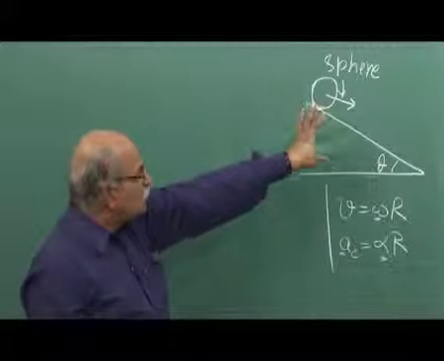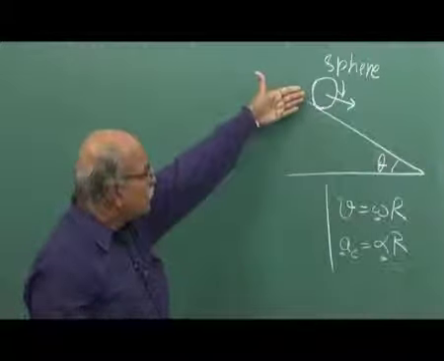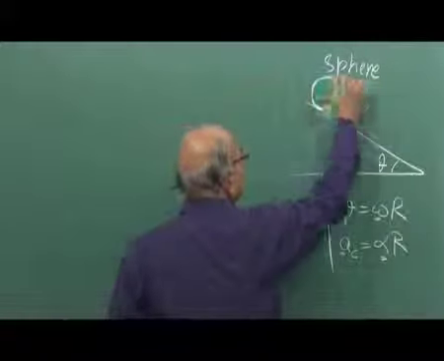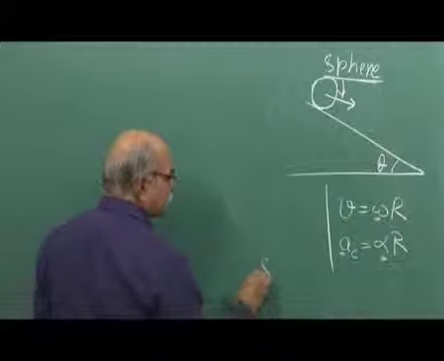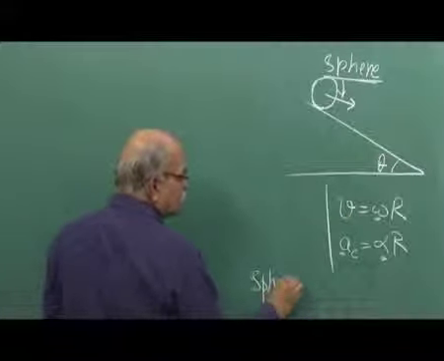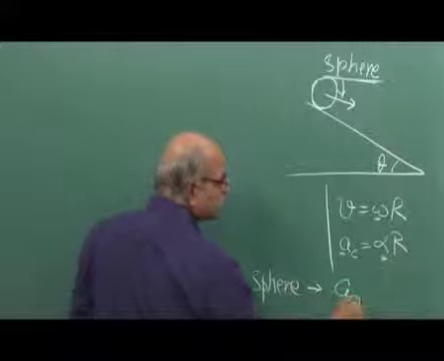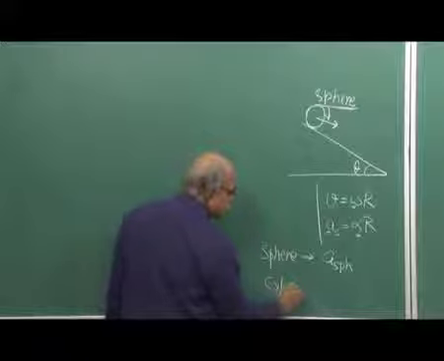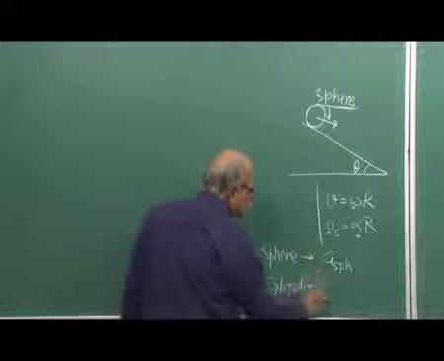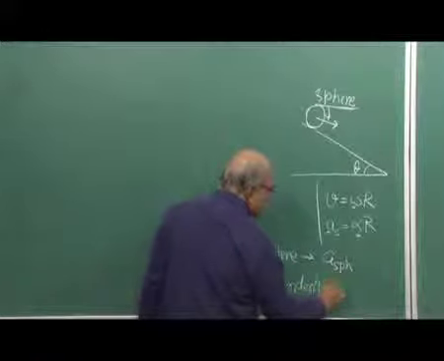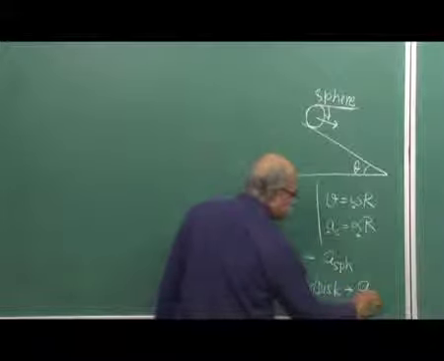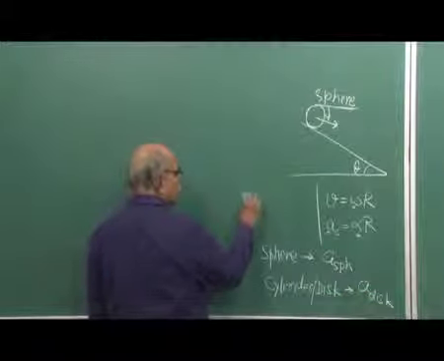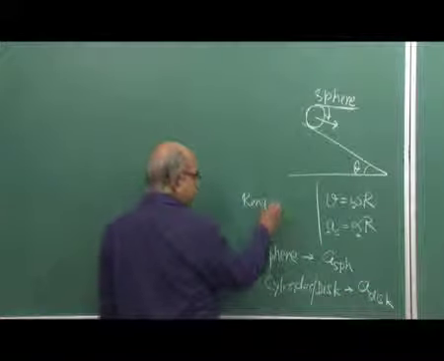So you can work out, or you must have worked it out, what will be the acceleration of this. It depends on the moment of inertia. If it is a sphere, you can work out what is the acceleration. If it is a cylinder or a disc, you can work out what is the acceleration. If it is a loop, a ring, you can work out what is the acceleration.